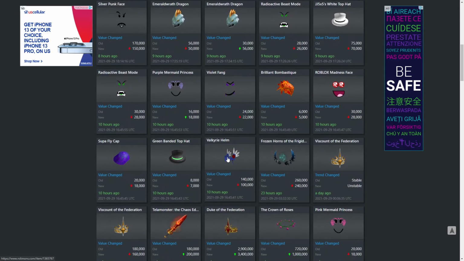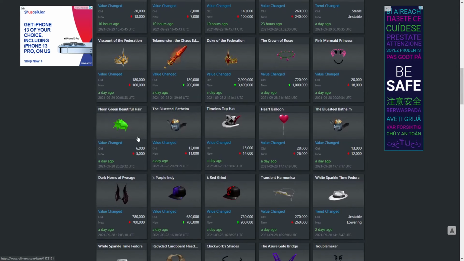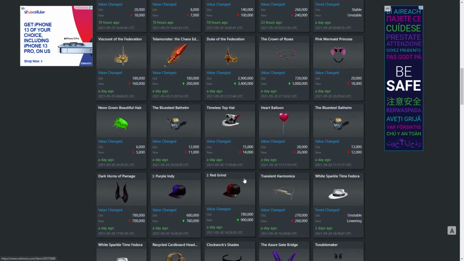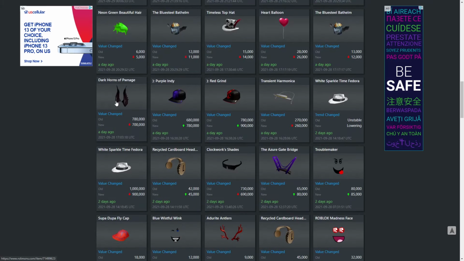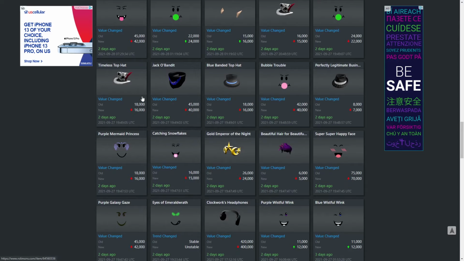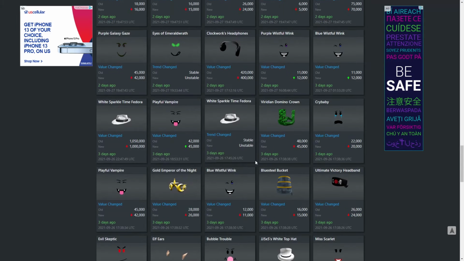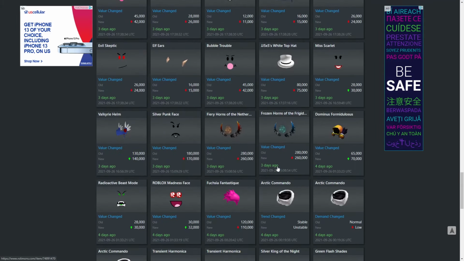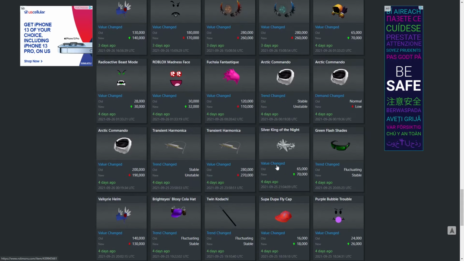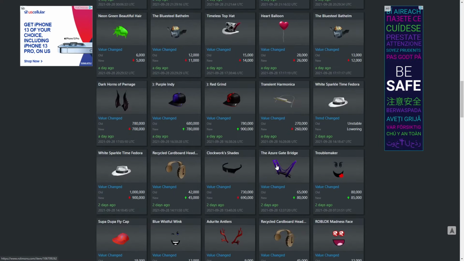Frozen down 20. Valkyrie Helm dropped 40 due to LPPs, and just all these smaller items too, like just all dropping. Dark Horns of Pwnage, Clockwork Shades. Like look at this, everything is dropping. Here's a good 2 pages of that, actually almost 3 pages, and things are going unstable. They're lowering, they're dropping. Like it is crazy. So, like myself, probably a lot of you guys have also been affected by this greatly.